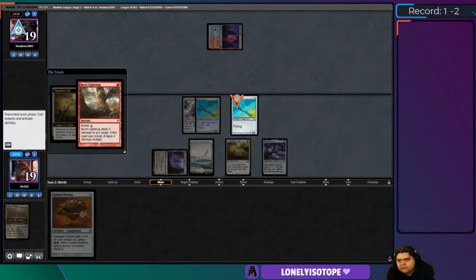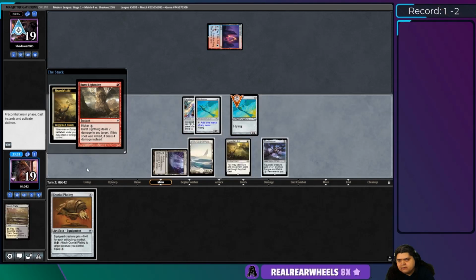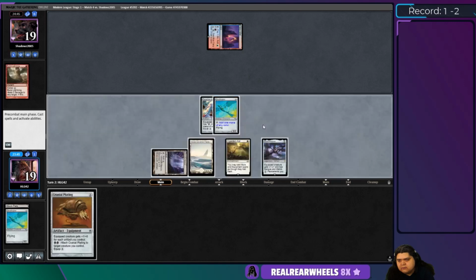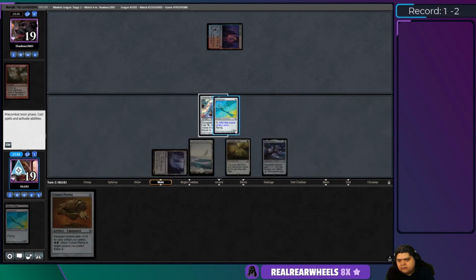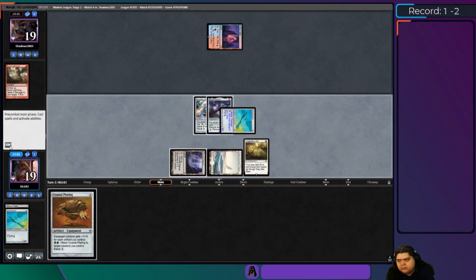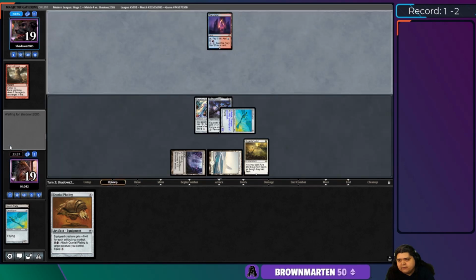Burst Lightning, 2 damage to that target. Okay. And now we go white, equipped to here. That's the turn. We have a 1-3 with flying and trample that sat down. You prevented 1 damage. You took 1 damage.